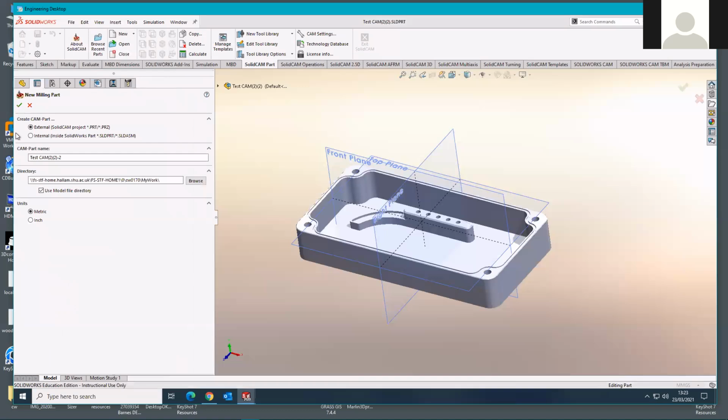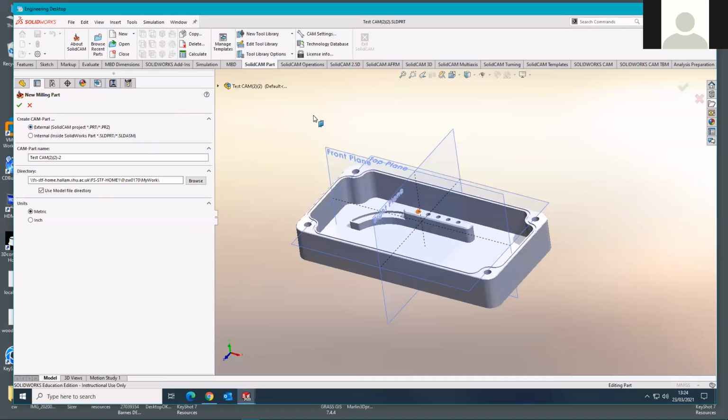So I click on mill. Then there's a little bit of setup and options that I can change if I want to before I actually get into setting up my SolidCAM part. The first option here is whether I want SolidCAM to generate its own SolidCAM files, or whether I want it to hide them inside the original SolidWorks file. So these are the two options here. My personal preference is to create a discrete separate file. It kind of makes file management a little bit more logical in my head, at least. So that's the default on these systems, so that's good.